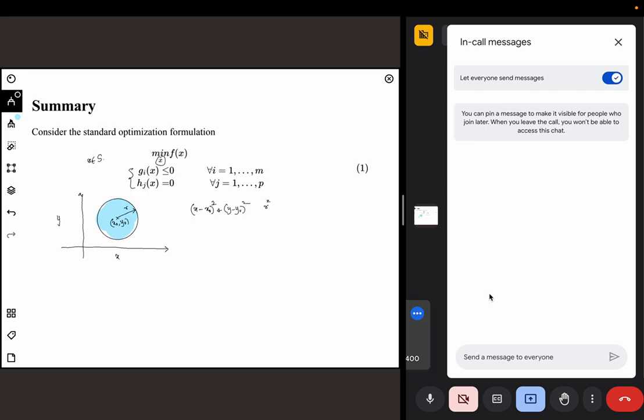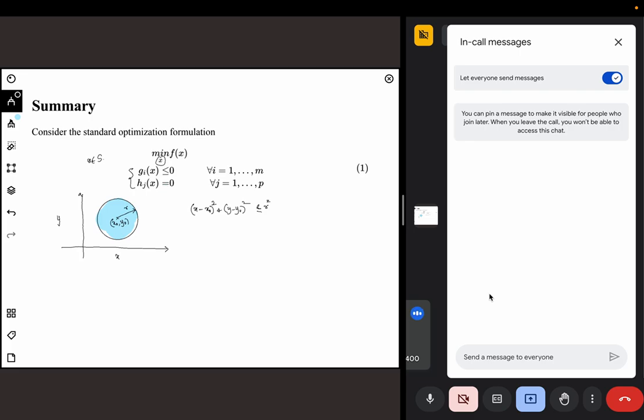If I put equal to r square, then it only represents the boundary of it. Whenever we say equality constraint, it only represents the boundary of that particular set. And if you put an inequality instead of equality, then it includes both the boundary as well as the interior points. So when you club both the inequality and the equality constraints, essentially we are describing my feasible domain in this particular fashion.